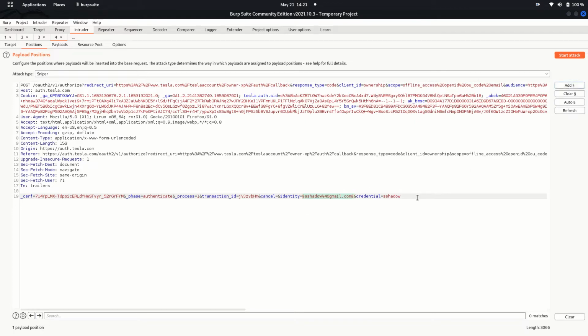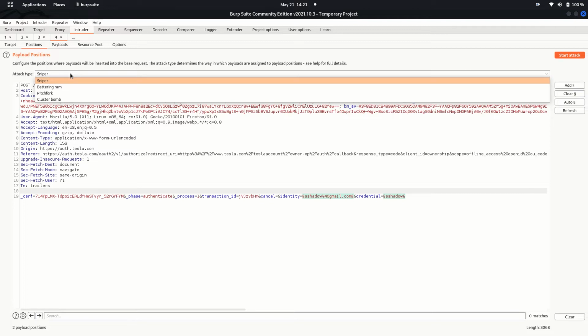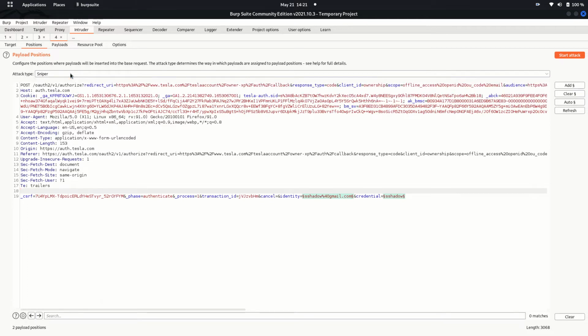So we may come here and add a section sign. And we may put one here. And we may put one here. It should be applied on all surfaces. So what we're saying here is that within this is what we want to replace with whatever our text files are. So, let us do a blind SQL injection. So that's what we've done. So we believe the SQL injectable ones will be the display name, username, password context, and password itself.